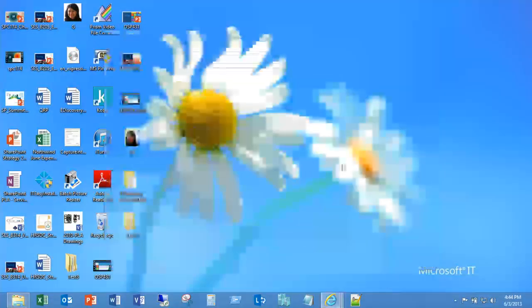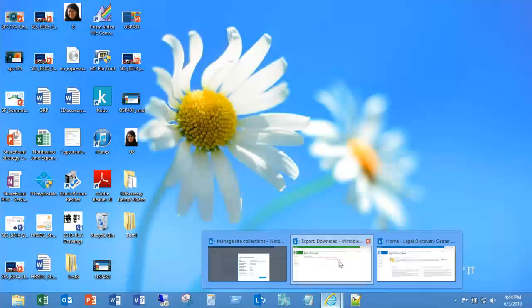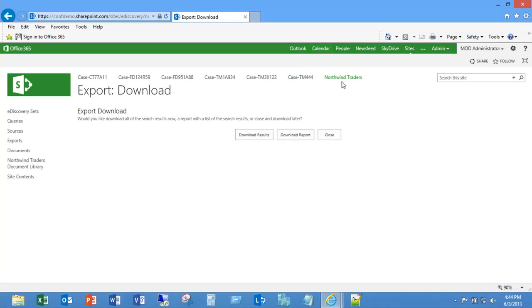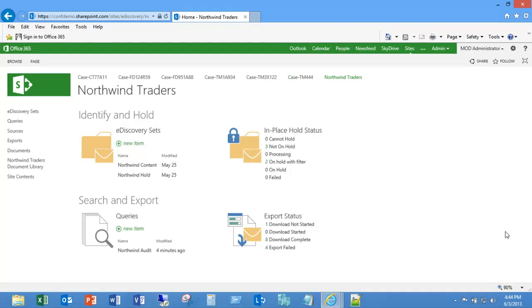All right, so going back to my export screen here, I'm just going to go back to my case, and I'm just going to show you one more thing. So by now, all the demos that we went through were basically, we discovered content, we queried it, we reduced it, we exported it out, so we're now ready to close our case.